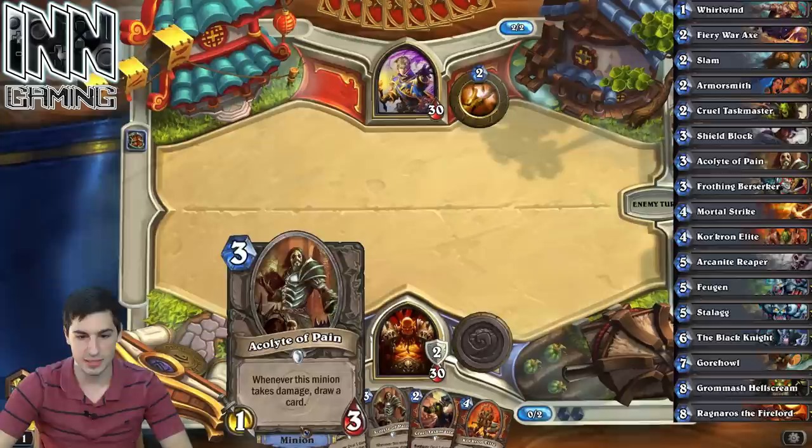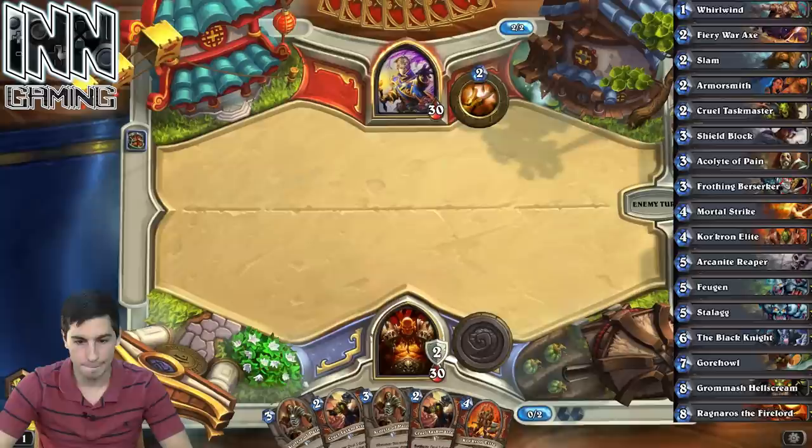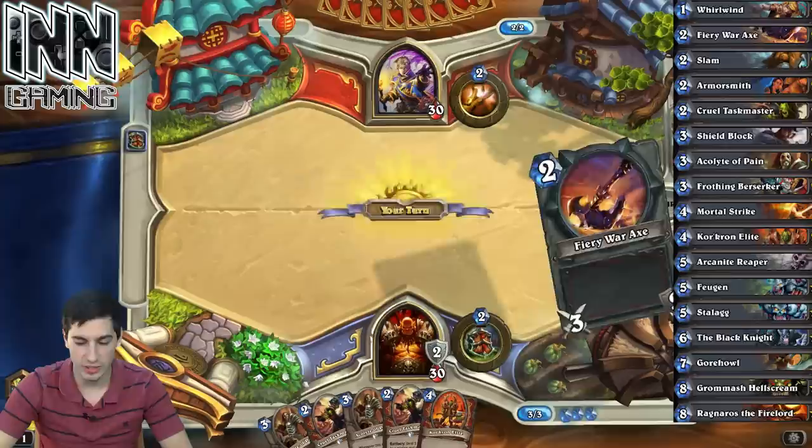Hopefully he still has nothing more to play. Maybe he's going to coin and play a 3 drop. Not really sure. Let's see. Is he just going to pass and heal himself to 30? What you gonna do, priest? End your turn. Oh, he did.